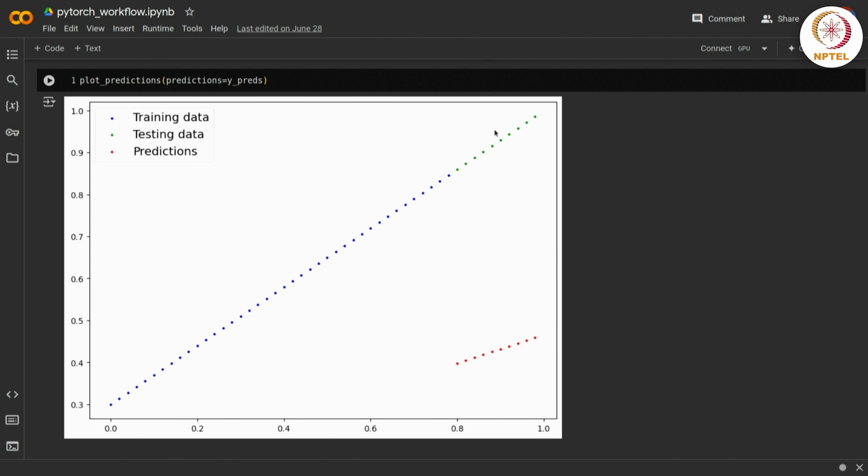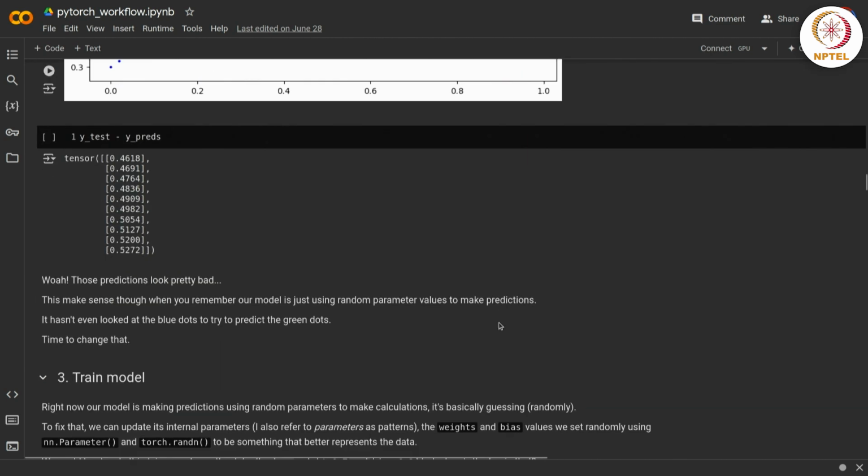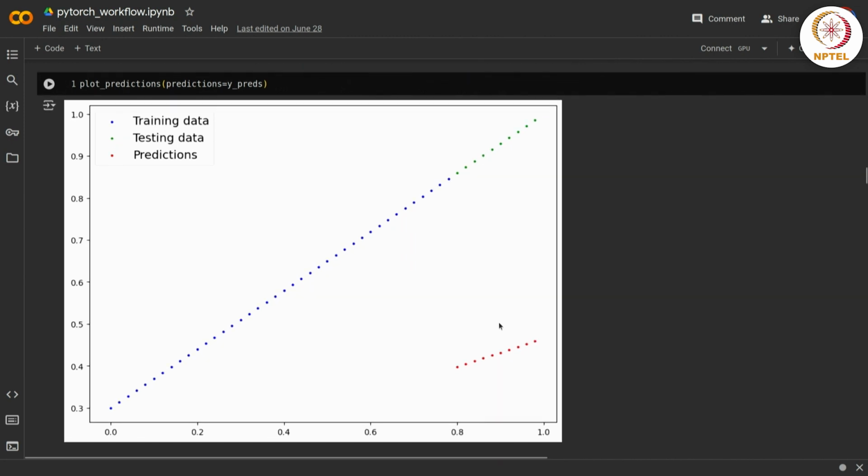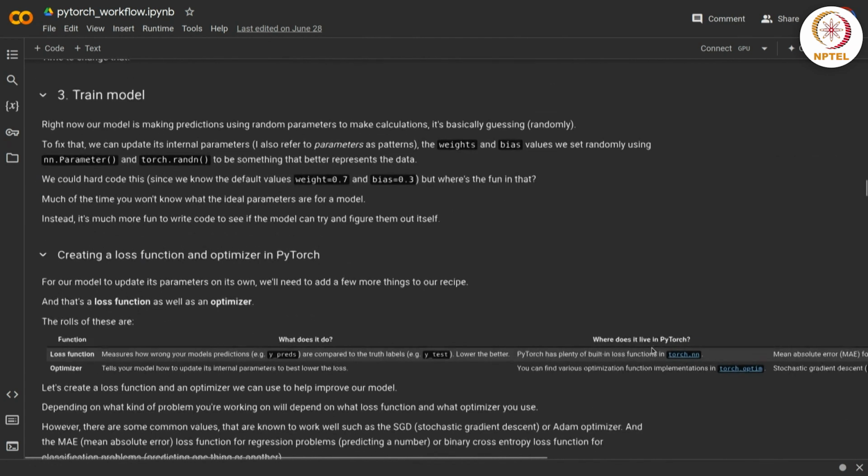This gives you a sense of how far the randomly initialized untrained model is from the actual test data. Which is expected, right? If you have initialized a model and not trained anything and you're just making predictions, there is no expectation that the randomly initialized model will be close to the test data, or that it will perform really well, right?